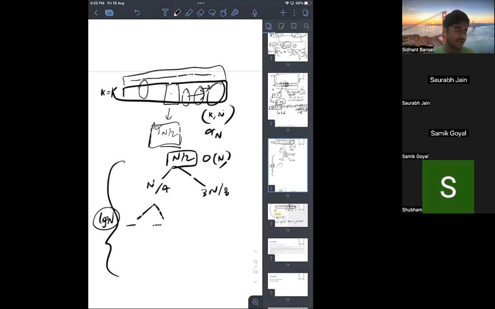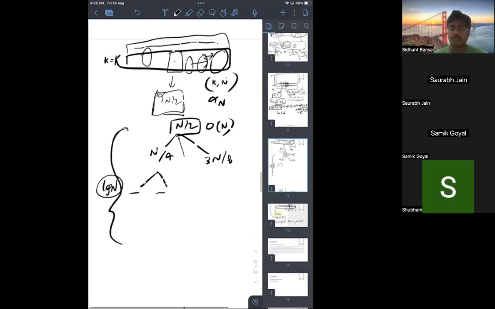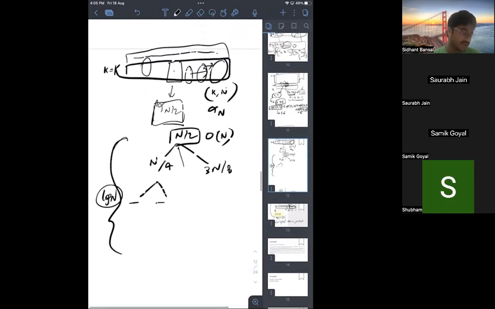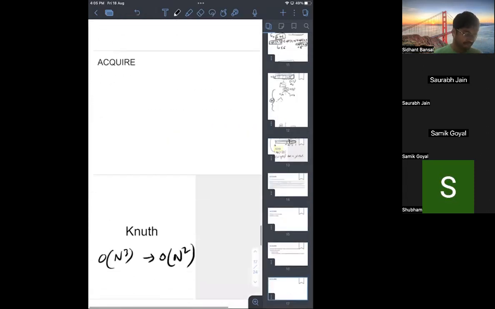I see your point that it's not obvious why we want to do it in this divide-ish way and not some ternary approach, maybe break it into 3 pieces. I think even those kind of solutions might also work. It's just that this one is quite good. I don't have a rigorous proof on why this approach would be the best. I would assume it would have something to do with sorting, like why you can't sort faster than n log n in a comparison-based model. And in a similar way, you could lower bound that doing anything other than divide and conquer will not give you significant speed ups. That's my intuition. But yeah, legitimate question.